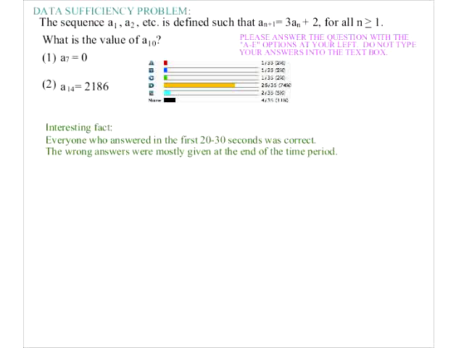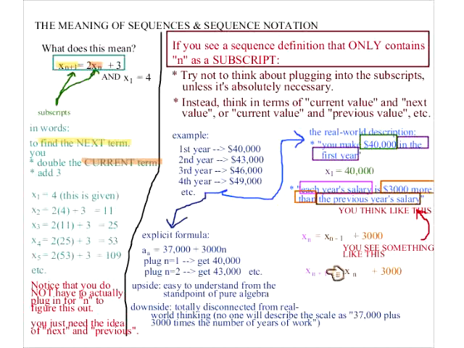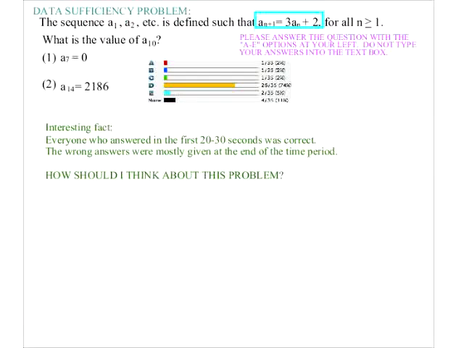So how should I think about this problem? Well, the key is how to conceptualize this formula that's up here. Remember what we said on the previous slide. On the previous slide, we noted that if you see an xn plus 1 and an xn, that means the given term and the previous term. So let's explicitly notate that down here in the lower right. This is the next term, and this is the most recent term. You just take the most recent term and you add 3,000. And the key to this problem is thinking about this the same way.